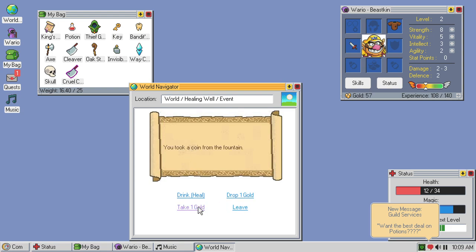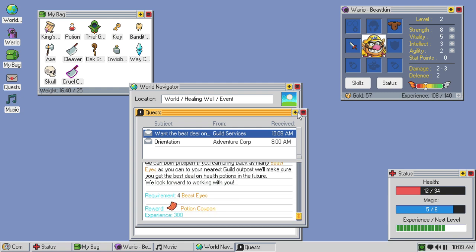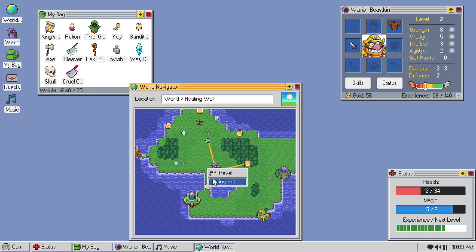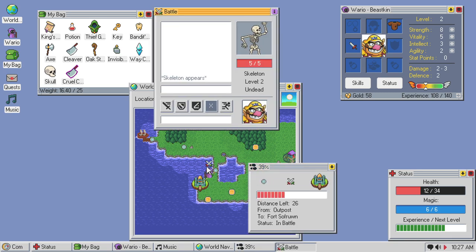Take gold. Wait, what's this? Oh, that's the aura thing. Yeah. I take the gold. Oh, yes. Okay, we've made it. No, we haven't.